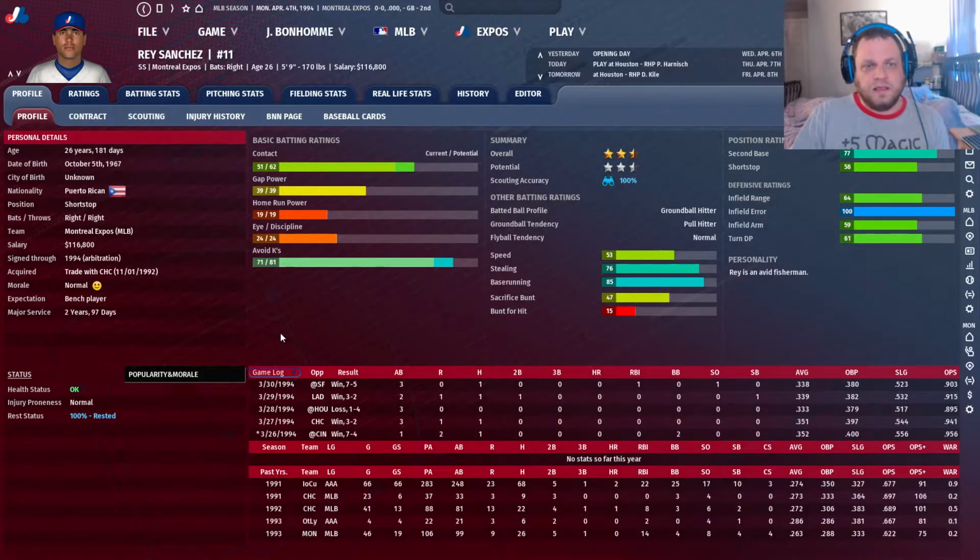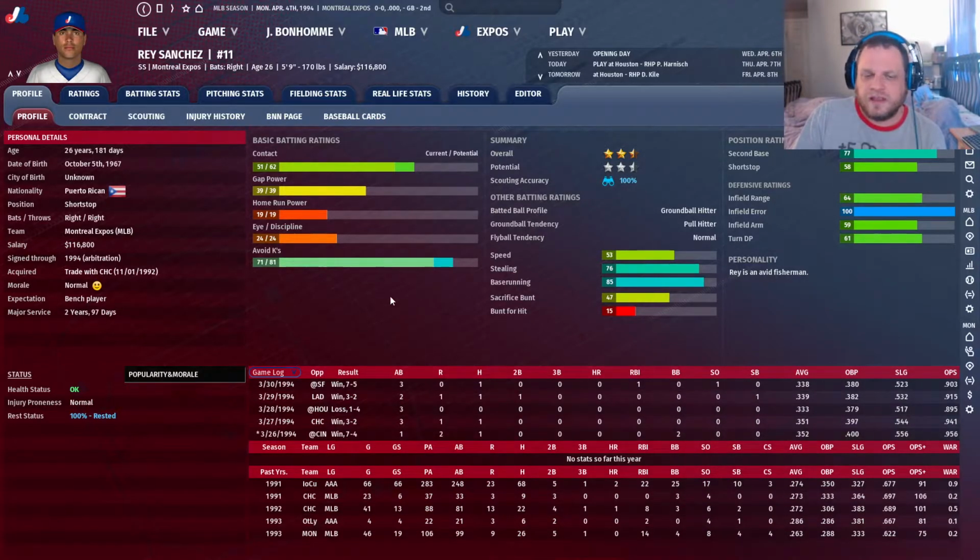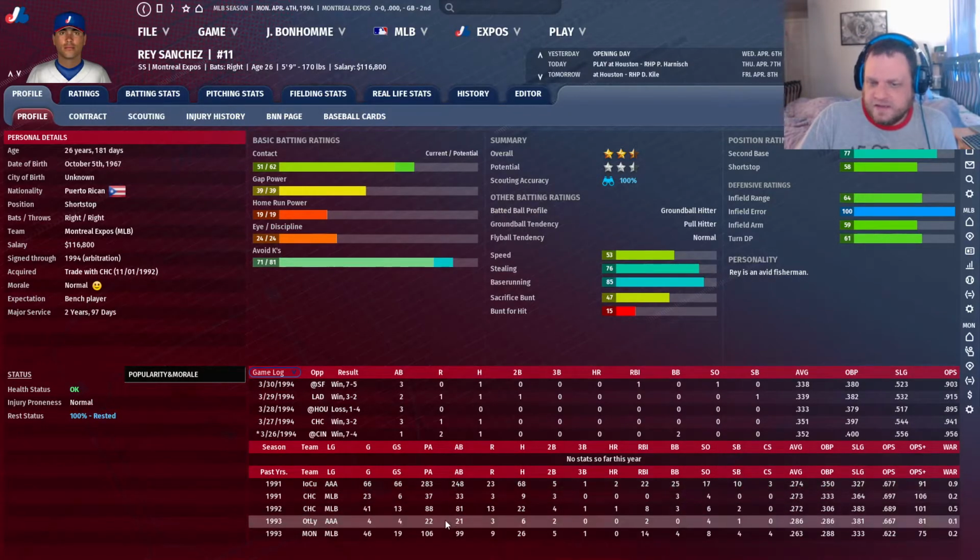We made a trade prior to the last season to acquire Ray Sanchez, and Ray Sanchez is pretty much as he was in real life. Can play defense decently, a little bit of speed, but not too much, and not a great bat. He only played 46 games with us because he got injured during spring training, and he missed like 2 months, I think, or something like that. So yeah, he didn't play all that much, but a useful player to have.